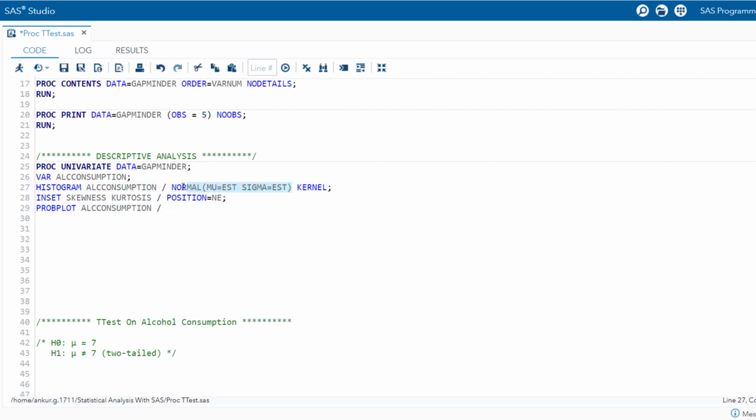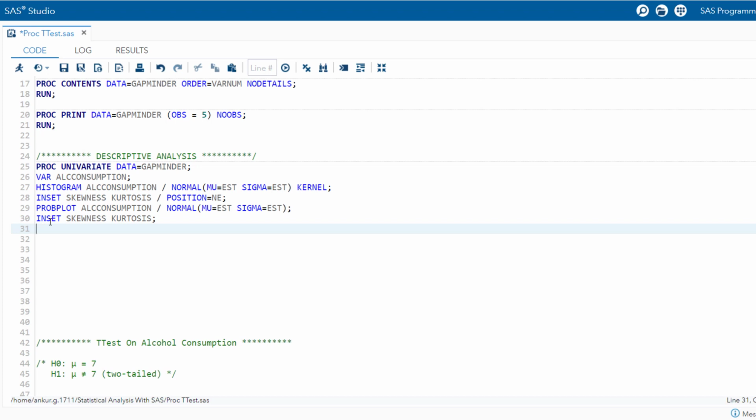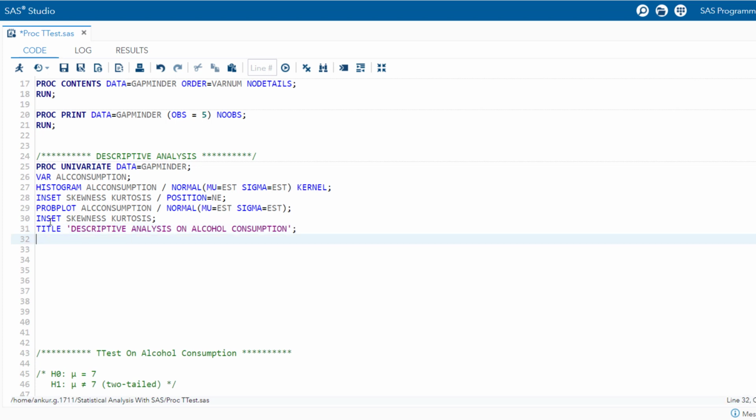I'll copy and paste this piece of code, as well as title, descriptive analysis on alcohol consumption, run.